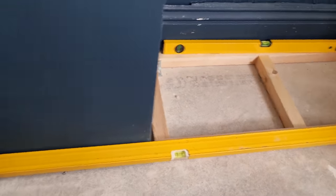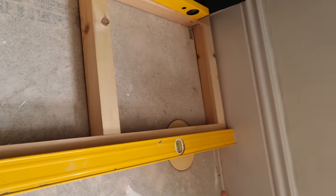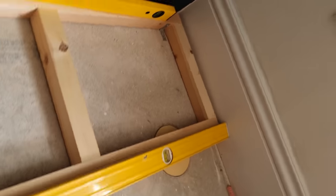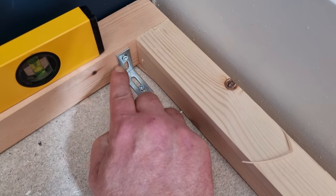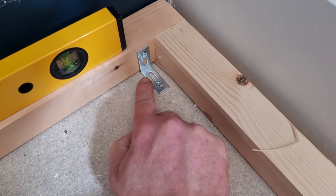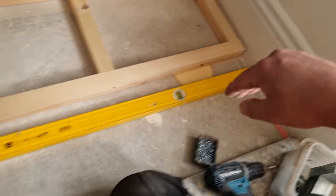Just got my big level out. I can put that against there, and I can see that I'm fairly parallel. But I put these clips. That one's holding it down. It's not going to go anywhere, that one. But this one's got a bit of adjustment on it. So if I needed to, I could have brought that out.